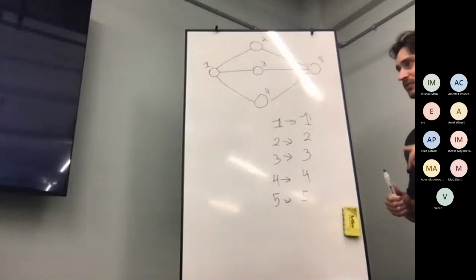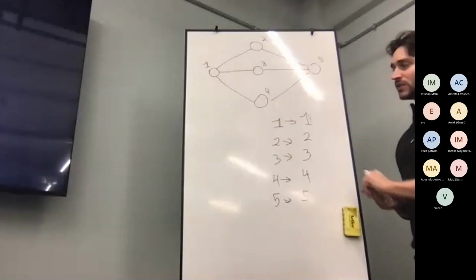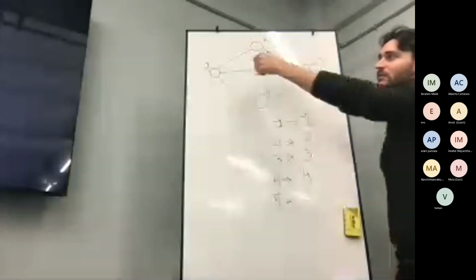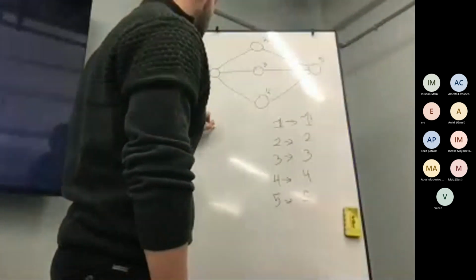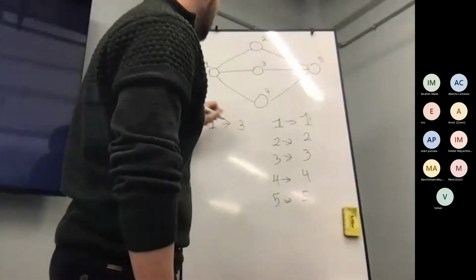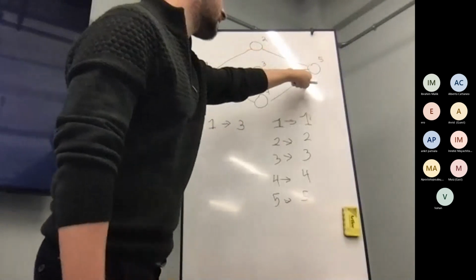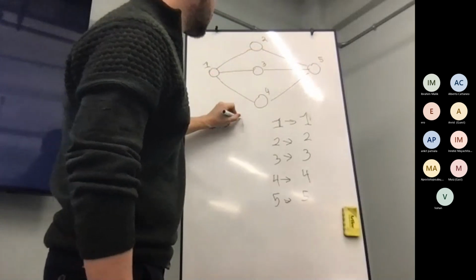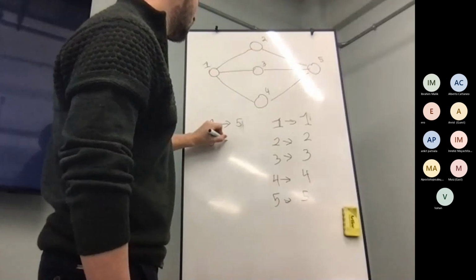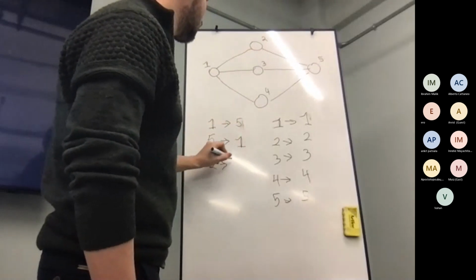I'm not going to be able to explain it that well, but I want to give you an example which I think will help illustrate it. This is an automorphism because the connectivity within the graph is the same for all of the nodes. But another one would be where the connectivity of each node maintains the same. So if you map 1 to 5 and 5 to 1, and then let's just say all the other ones are the same.